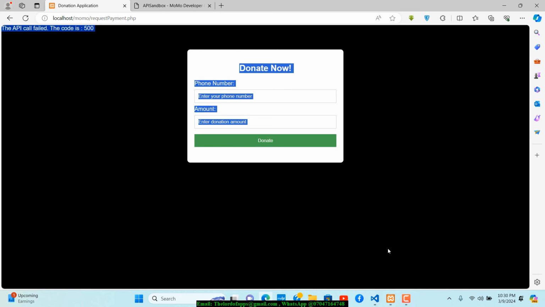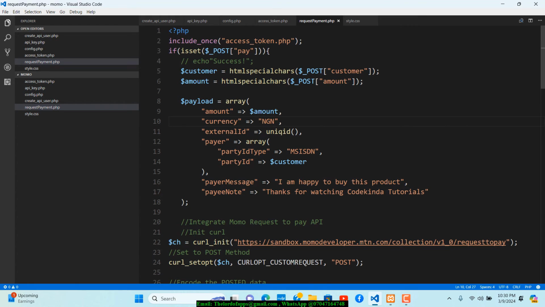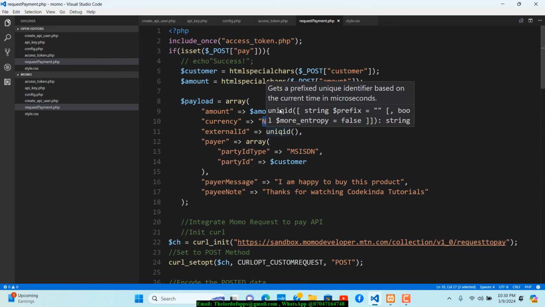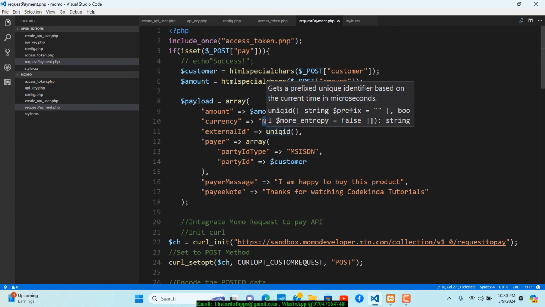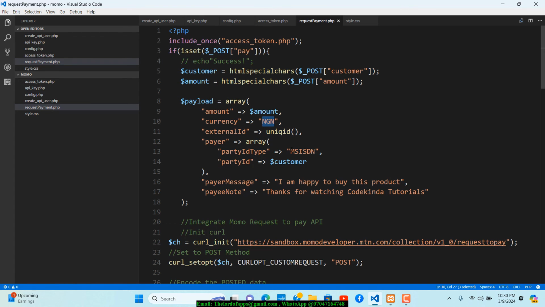And the reason for that is because that payment did not actually go through. Even if we're on a live environment, that is not going to go through, because one of the fields that we entered here is incorrect. In the test environment, all we use is euro, okay, but we are trying to use NGN right here, which is naira. So if you switch to live mode and have this to be naira, it's going to work. But now that we are not switched to live mode, we have to keep on using EUR like this. We have to keep on using euro.